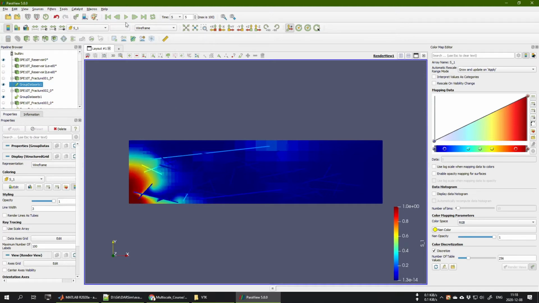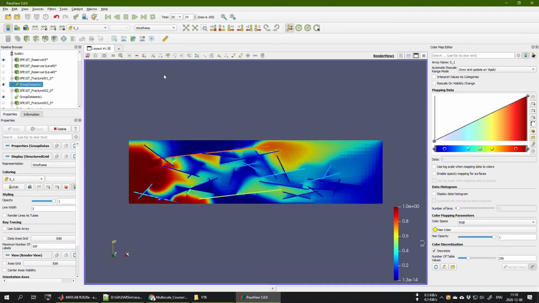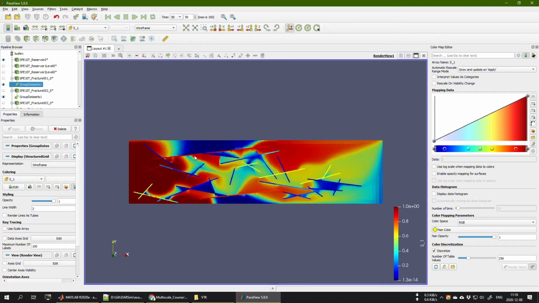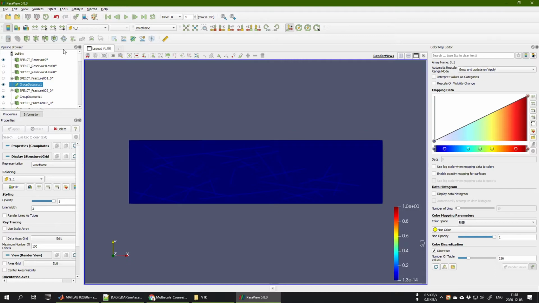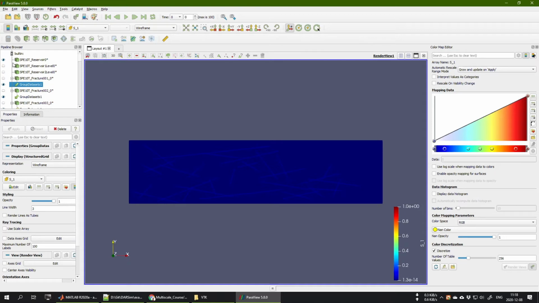So if you basically press play, you can dynamically see how the saturation moves in your system while there is this fracture network inside the domain. You can now actually go back. We want to add the ADM grid on top of the reservoir, not for fractures, only for reservoir, because if I add the grids for fractures, it will be too much to visualize.